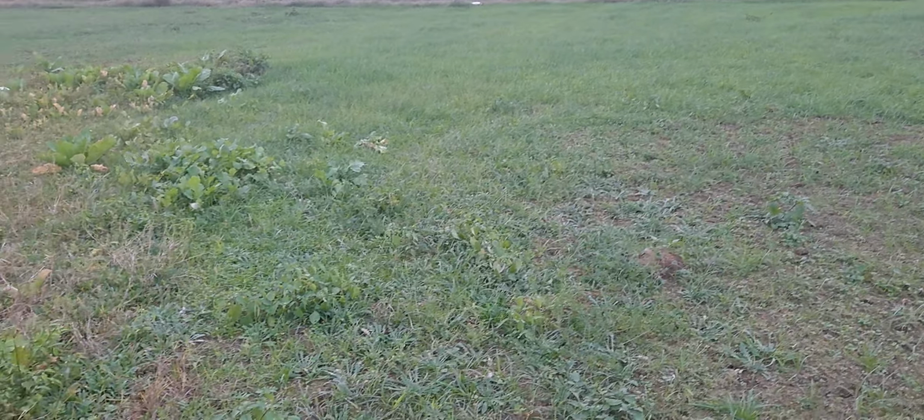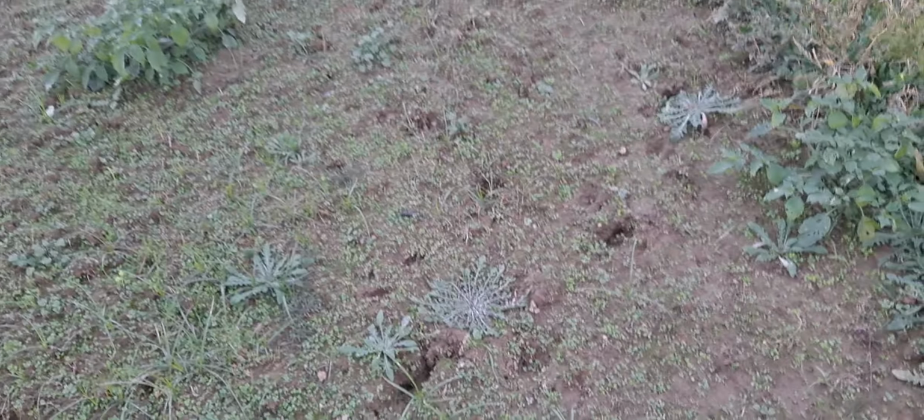I planted greens all out in there, and I ain't seen a one come up. I can't figure it out. See how I planted all greens in there, and they all died. But look at the deer track. There is some deer. There's some deer out here at night.